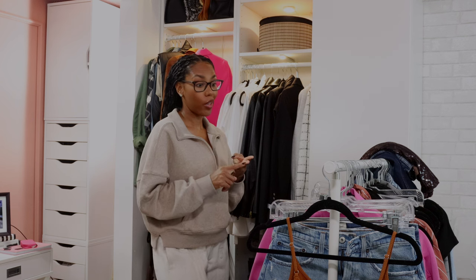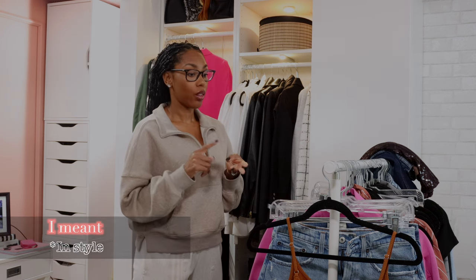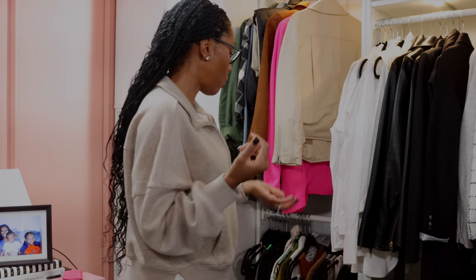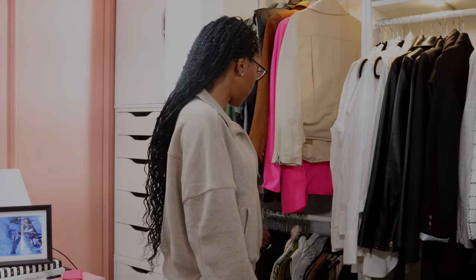And it's never a flex to have a lot of clothes. I find that the people that have the most clothes, one, don't wear all of them. Two, a lot of them are not even in season anymore. And three, it's taking up space that they could be using for something else. So now you want to move because you have let your closet take over your house. Not a good idea. So I want to show you my technique when it comes to clothing and how you can have a lot but have a little. Basically, building a capsule wardrobe.